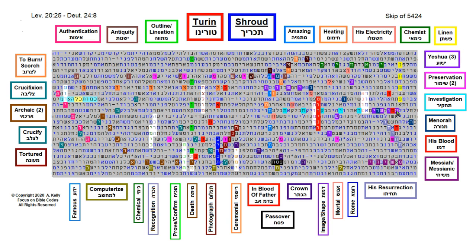Some speculations of what produced this image, they're just guesses because this cannot be repeated like a scientific experiment in a laboratory. But some people believe it could be the result of the resurrection, where there was an explosion of light or heating or electricity. And so we do have those 3 words here. We have menorah as the light in this blue. Heating is here in this orange lettering. And his electricity is here in the peach.